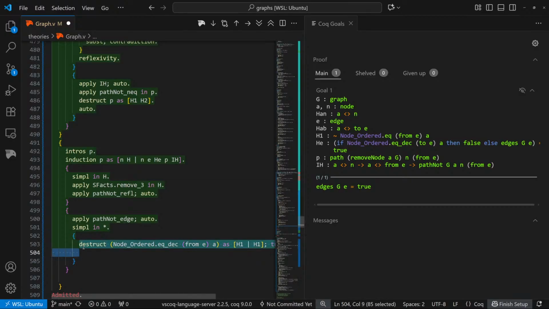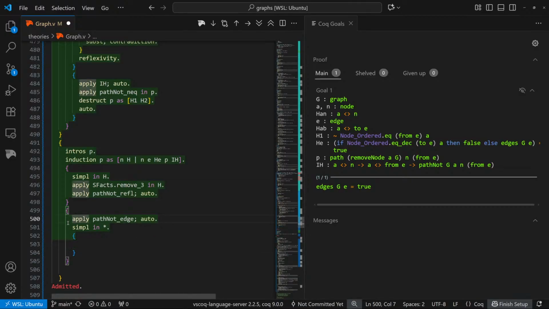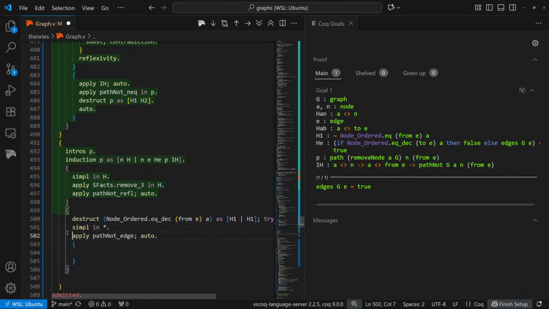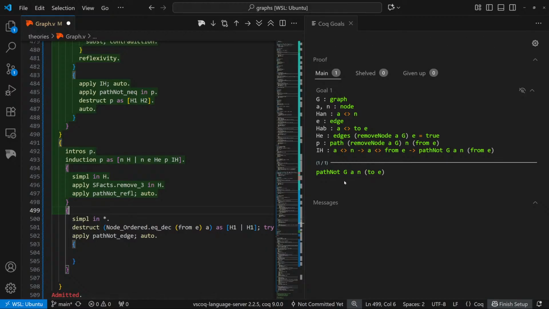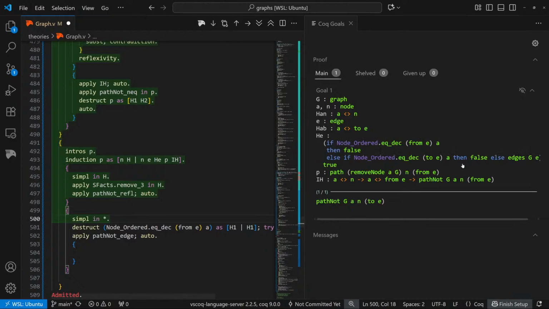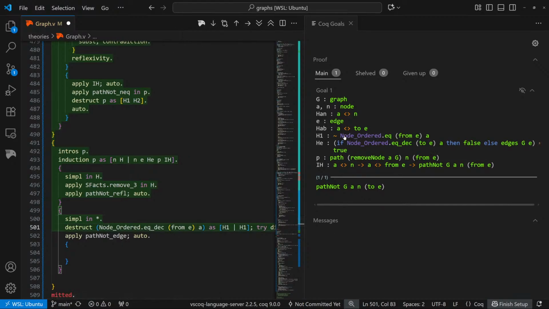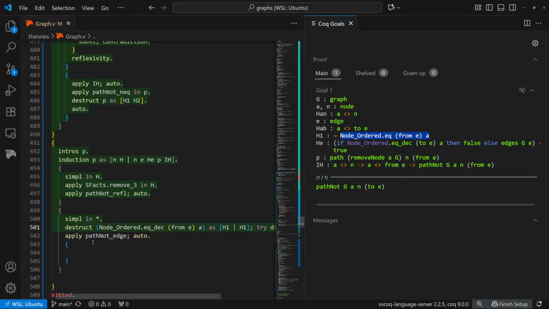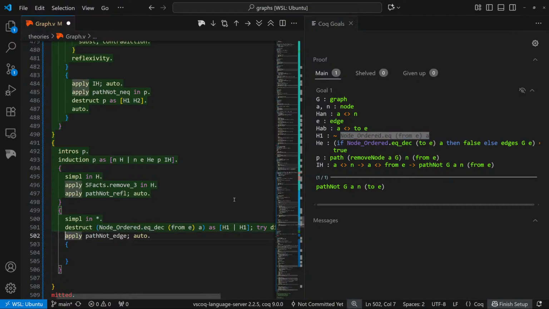Let's actually do this before we do the apply. So first step here, we do a simple everywhere. Then we destruct the node ordered EQ. And we clear off the thing that doesn't make sense.